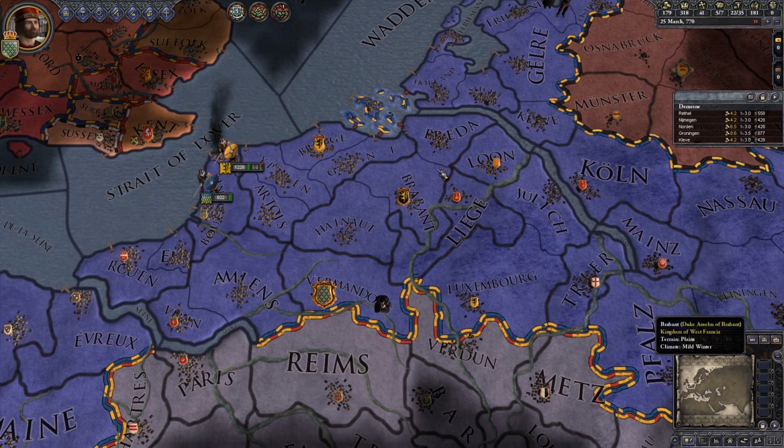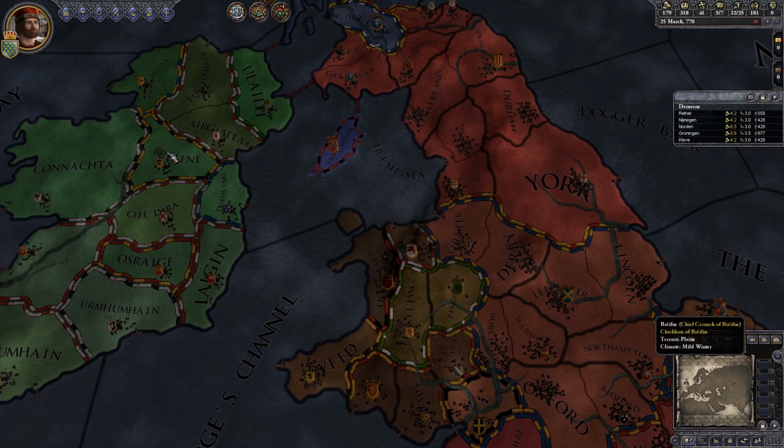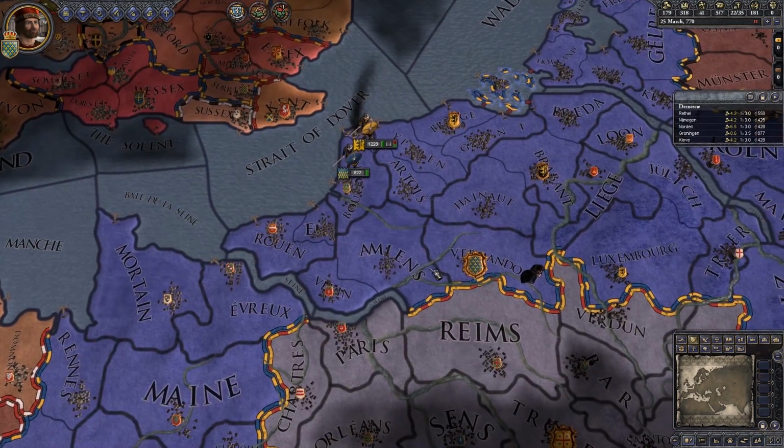Sometimes they will cost you maintenance, sometimes they won't, sometimes they will reinforce, sometimes they won't, and sometimes they'll just despawn automatically once a particular war or event has ended. I'm not going to talk too much about those because it is very dependent on the events that you get and the sort of people that you're playing as. So I think a lot of the tribal rulers tend to get a lot of special event troops, but I'm not going to talk too much about those.